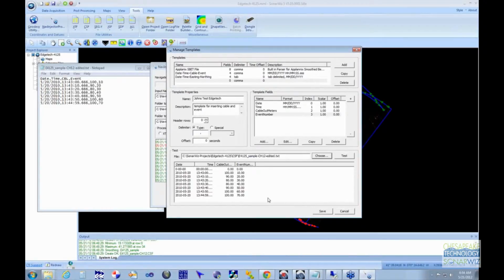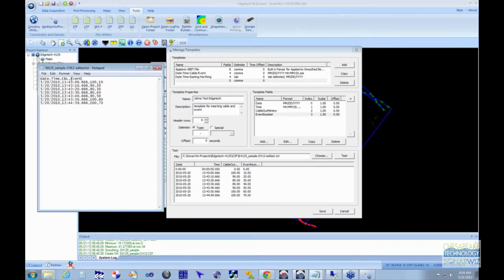When I selected the file, what this tool does is it tries to parse that file against these 4 template fields. And it did pretty well, except I see there's a problem here. There's a 0 record at the first entry. I wonder why that is, and then I look, oh, there's actually a header record on this file. So I need to tell the utility that I've got a header record, so I want it to start one down from that header record.